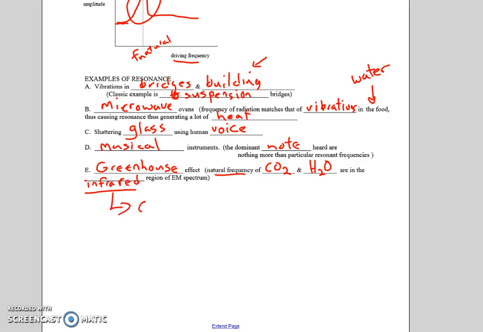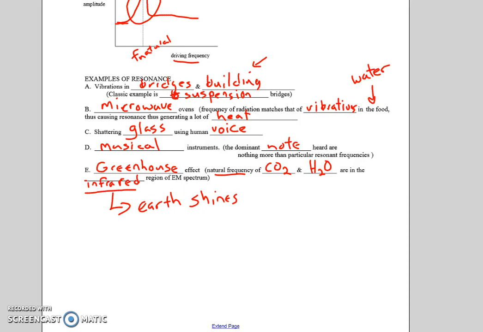Well, the Earth basically radiates this. The Earth shines in infrared. And so if we absorb a lot of the infrared trying to escape the Earth, the CO2 and the H2O will act like a blanket. And the reason they act like a blanket, again, is because they have frequencies of vibration that match that of infrared, so they'll absorb infrared. And so if they're absorbing a lot of the infrared that the Earth is trying to radiate away into space to cool off, then it's going to keep us warmer than normal.